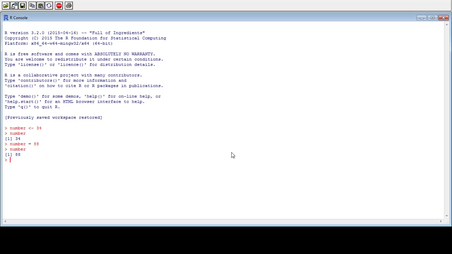So what can we do with variables? We can do almost the same that we can do with a usual number. For example, if I write something like number minus 8, I get 80. So the program took the cell that is called number, took the value 88 that was inside of it, put it in this expression, subtracted 8, and got the value of 80 as a result.